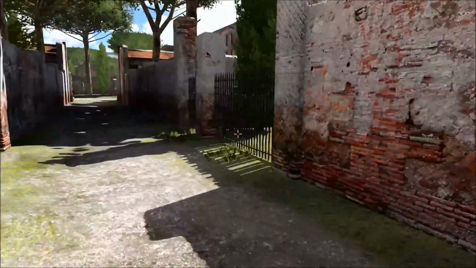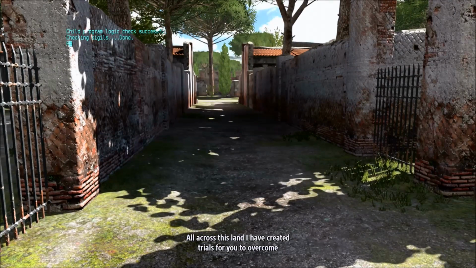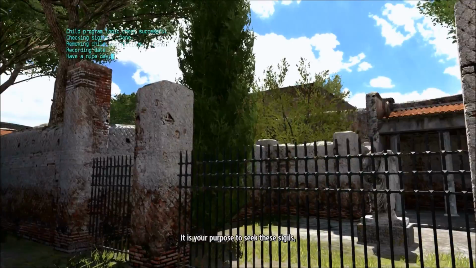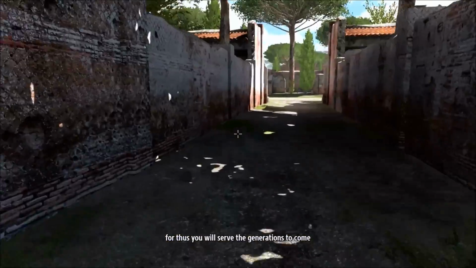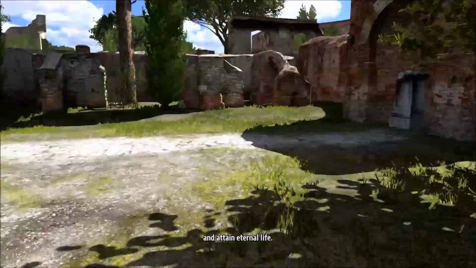Little secret areas. All across this land, I have created trials for you to overcome. And within each, I have hidden a sigil. It is your purpose to seek these sigils, for thus you will serve the generations to come and attain eternal life.